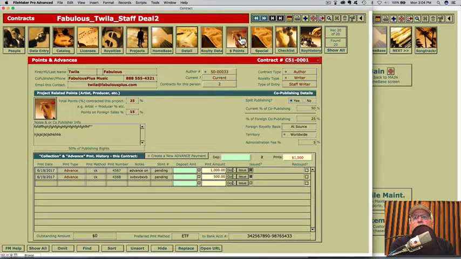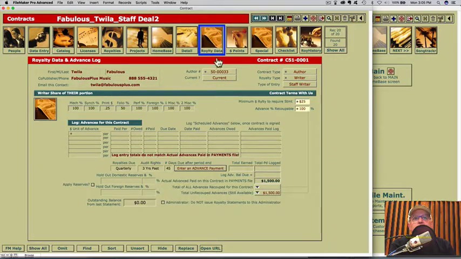So when we go over here, actually we're already there. When we go back over to royalty data, now it's incremented to 1,500. So it keeps a running tab of how many advances on each contract have been paid. That way you may have an artist contract that's separate, and that's recoupable, and there's advances paid on that.